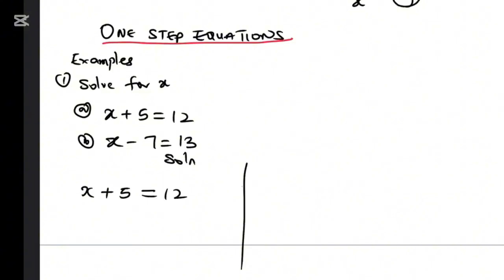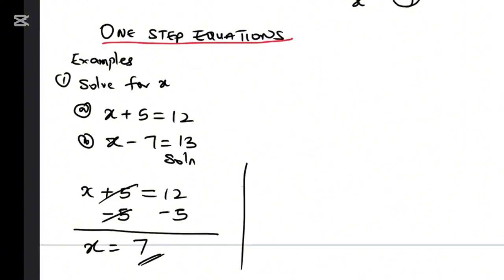We're trying to take out 5. And what is the sign of 5 here? We have plus 5. So to eliminate this 5, we're going to subtract 5 from both sides. When we do that, this is out, which gives x equals 12 minus 5, which is 7. So that's our final answer for that.